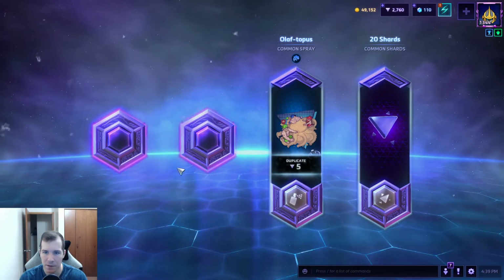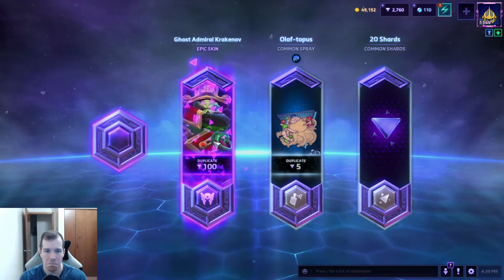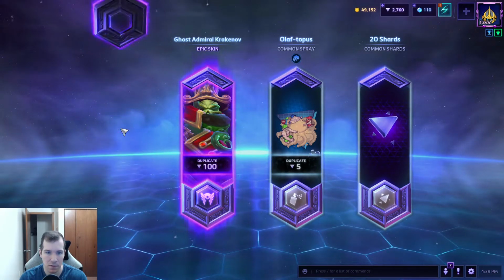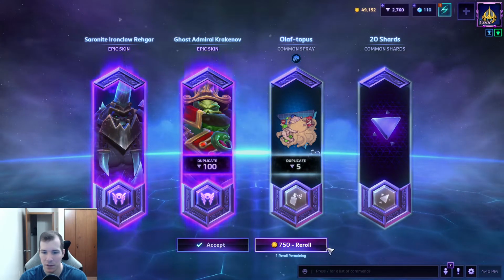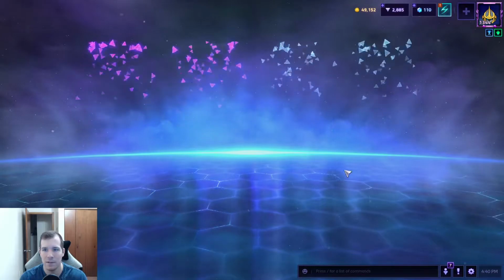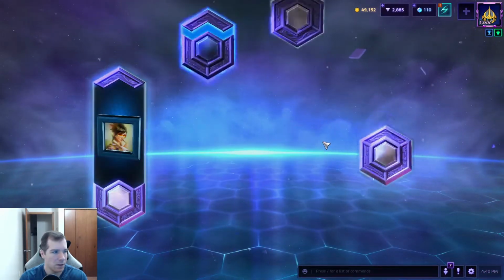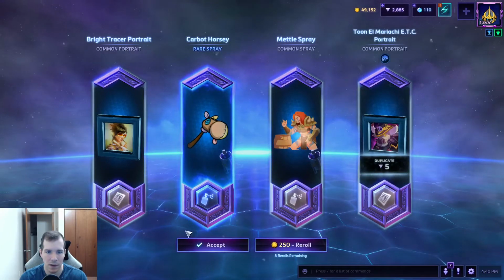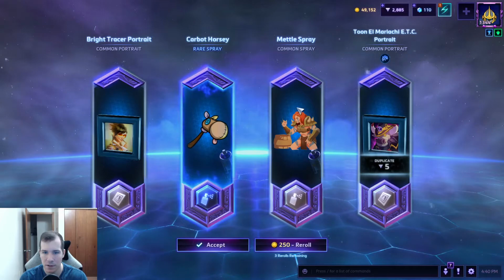Oh yeah, these are epics. Okay, 20 shards off the bat, 25. Epic. Okay, but it's worth 100, so. Epic. Oh yeah, okay, that was definitely worth the two rerolls. Okay, and it is a Carbot spray, so. Sick, let's go.